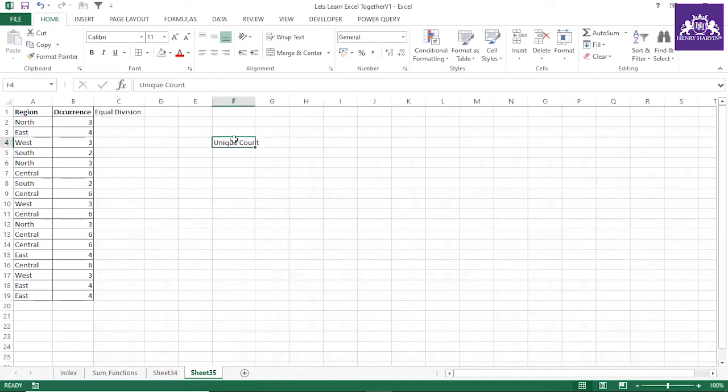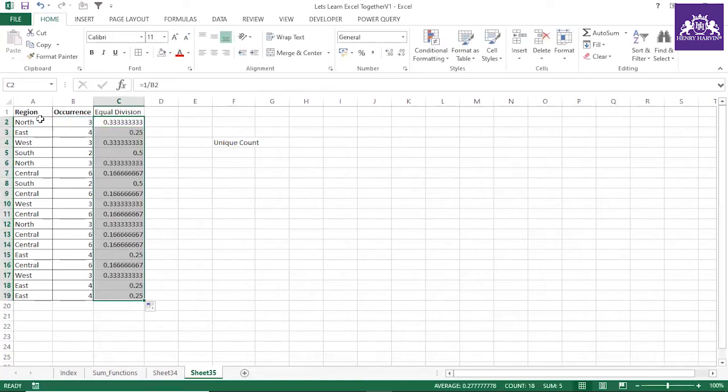This I'm finding out as the unique count. So if I do this, 1 by this. All right, understand this. So what does it mean, guys? It means wherever North is located, it got 0.33. I'm selecting with Control, and this is another North, and I'm selecting another North. So you can see the total sum is 1.